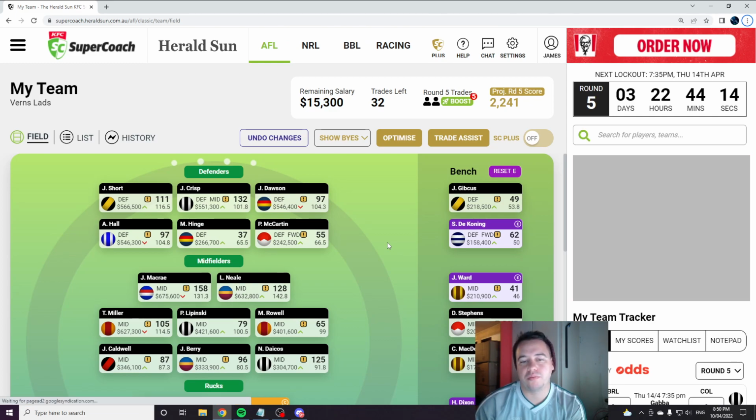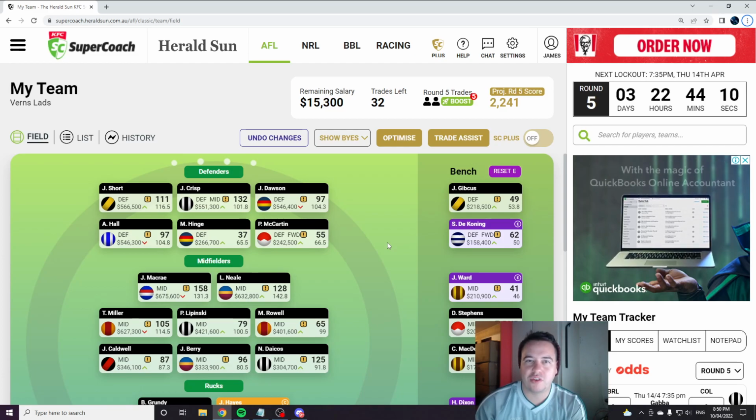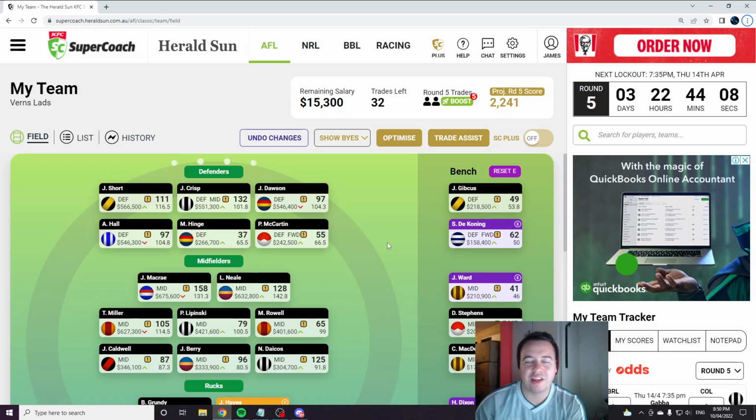Look, we know that Richmond doesn't have the strongest mid, so we always thought the Doggies were going to score well against them. But I also didn't expect Richmond to run over them like that. So, yeah, a bit of a crazy one there, for so many Dogs players to score such big numbers and to get belted by 5 goals.